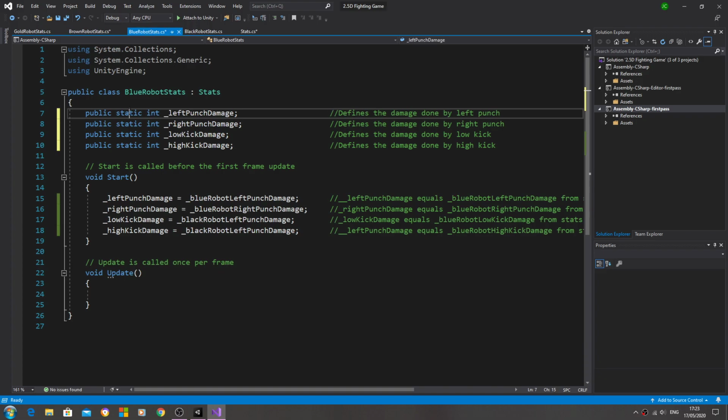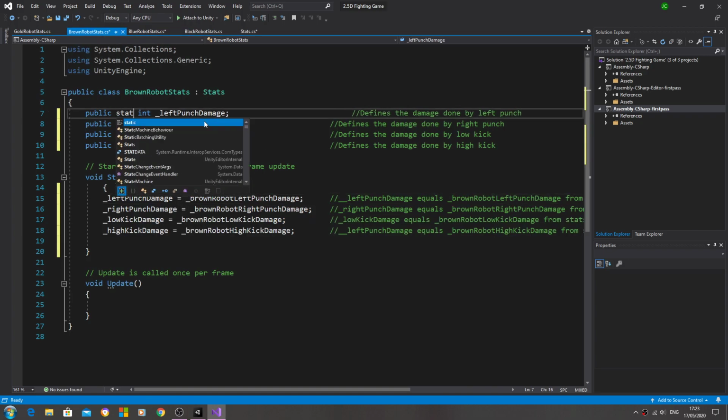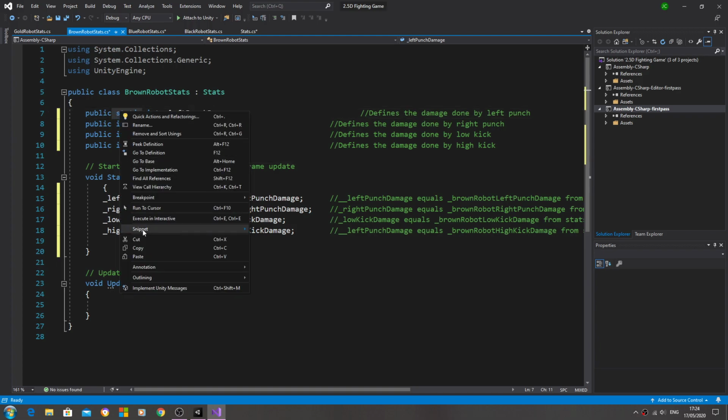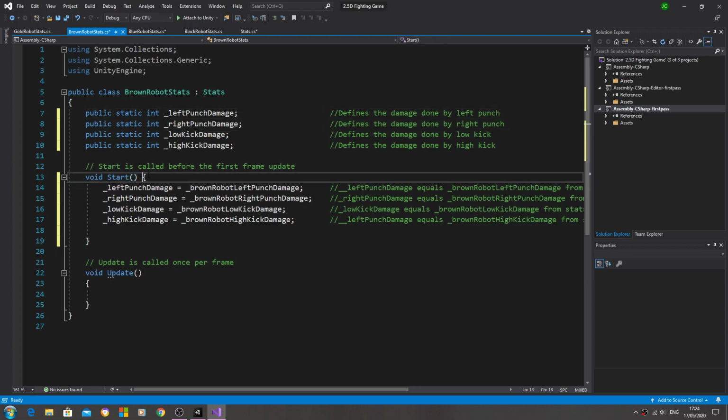So let's have a look. Oh, what have I done? Those should have been static still. That's because I am rushing. Must slow down. So public static, they are right. So yes, let's have a look.